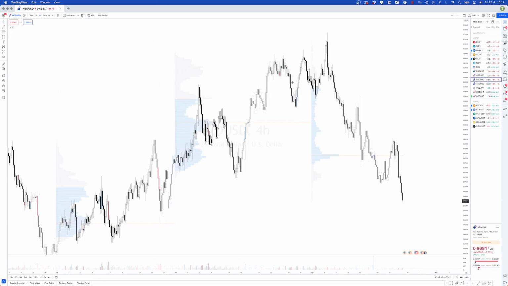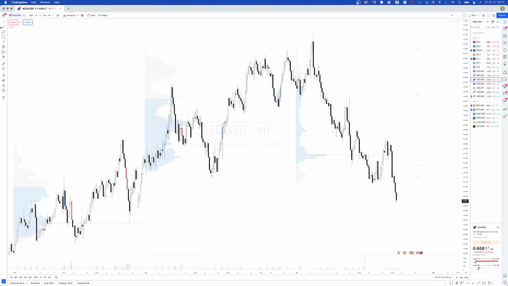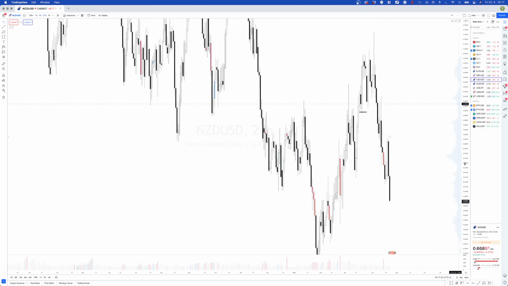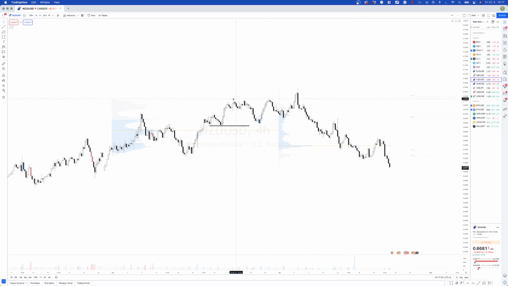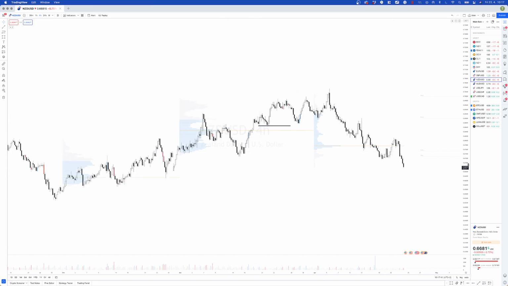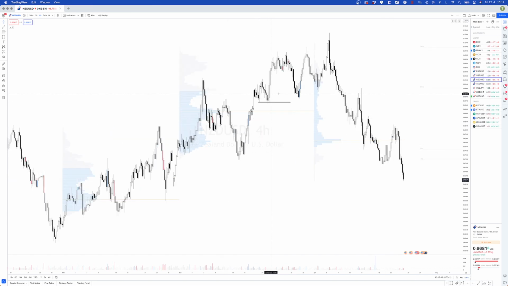I talked about this thing. Extremely simple trade on New Zealand dollar. This happened a while back. At the time there was a little bit of an uptrend. We broke the structure here, daily engulfing candle, back into the cluster. The highs had this double top at the moment, so a really simple trade, executing inside the H4 level in here.